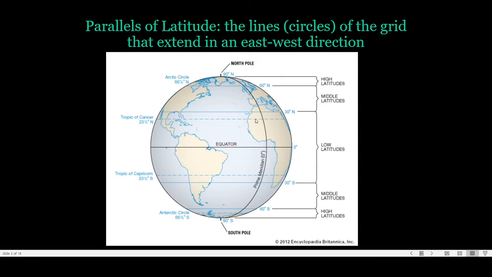From the right side of the diagram, this is telling you the general location of these latitudes. Generally, between 30 degrees north and 30 degrees south, we have the low latitudes. The mid-latitudes are between 30 degrees north and 60 degrees north. It applies the same way to the southern hemisphere, 30 degrees south to 60 degrees south. Then the high latitudes are 60 degrees to 90 degrees in both hemispheres. And again, the maximum is 90 degrees.